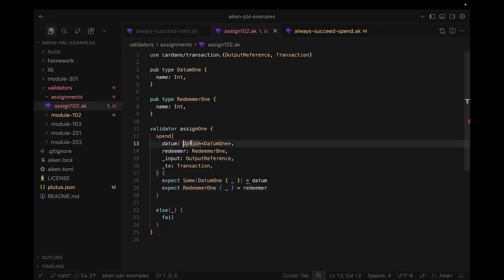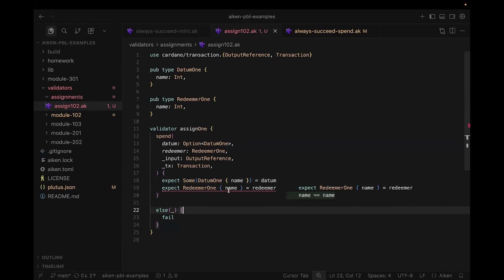So we are basically unwrapping this and we are saying there will definitely be some datum present and it will be of the type datum one, but the name of the field I don't particularly care. So when I say name here, and here also when I say name, I am trying to say that I want to use this name field later on in the logic. But if I don't want the name field, what would I do?